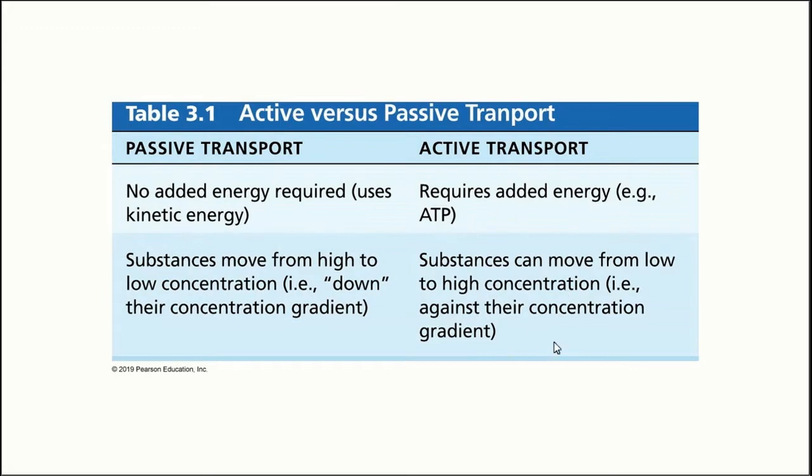A good analogy for active transport is water moving up a hill. Water can only move up hills if energy is used to move that water. Imagine that energy has to be used in something like a water pump that's going to pump and move that water up the hill against the force of gravity. So there are some pretty simple analogies for passive and active transport, as well as some comparisons and contrasts between those two types of transport systems.